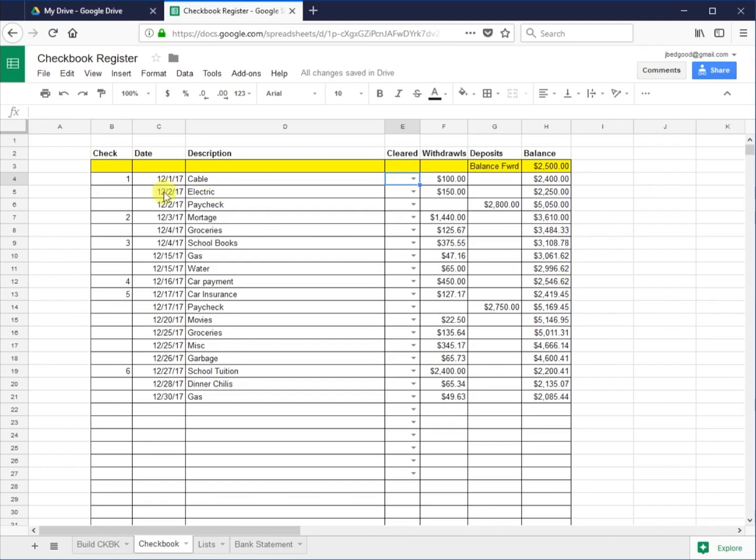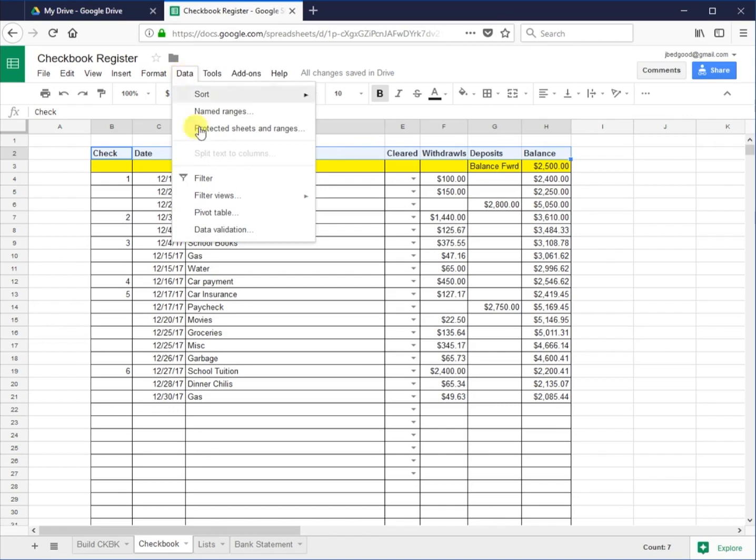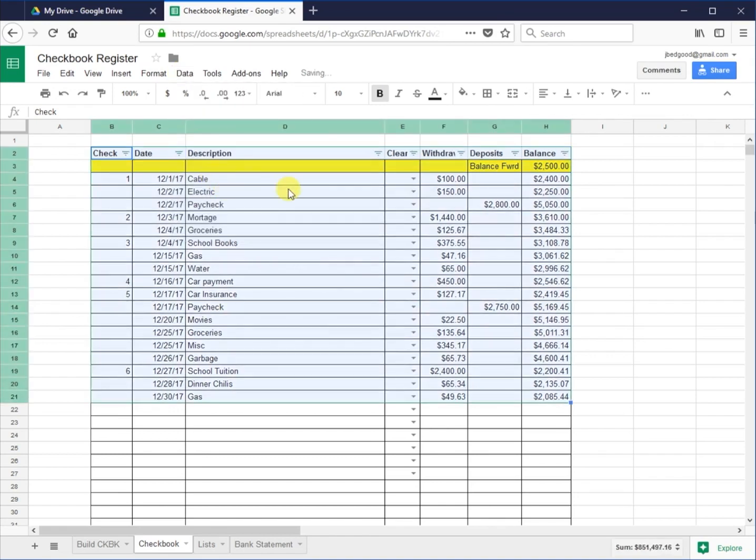The other thing you're going to want to do is highlight your titles and filter by them. So once you've got them highlighted, come up with data and do filter, and it'll auto filter that information for you. So now when it's time to reconcile, and we're going to go over some of that here in a couple minutes, you'll be better equipped to see the information you're going to want to see.